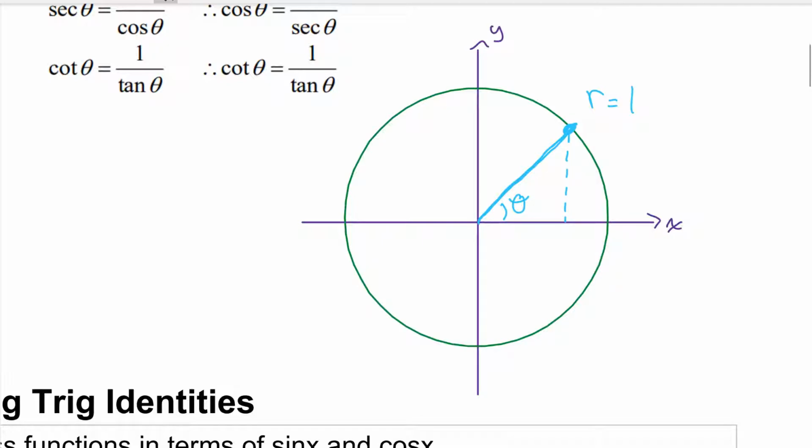The x value of that point along the rim of the circle will just equal the cosine of theta, right? Because the radius is 1, and if you remember, cosine is adjacent over hypotenuse, so the adjacent is my x over the hypotenuse, which is 1, so x over 1 is just x equals cos theta. And over here, our y value similarly is just going to be equal to sine theta.